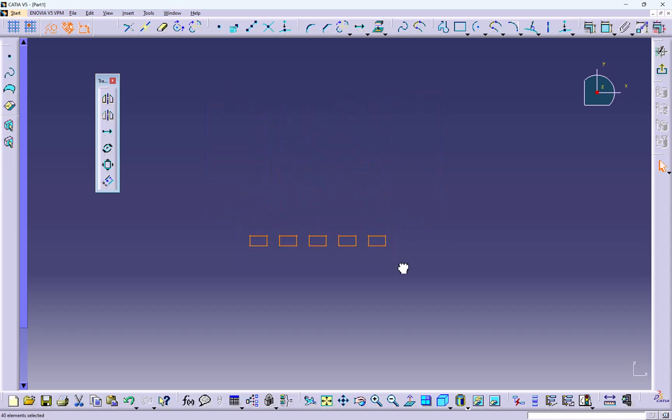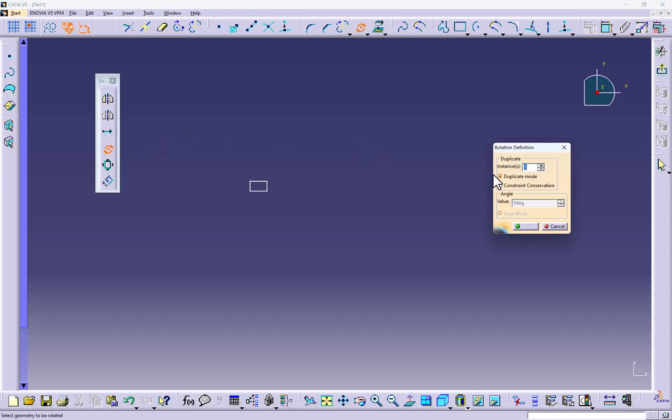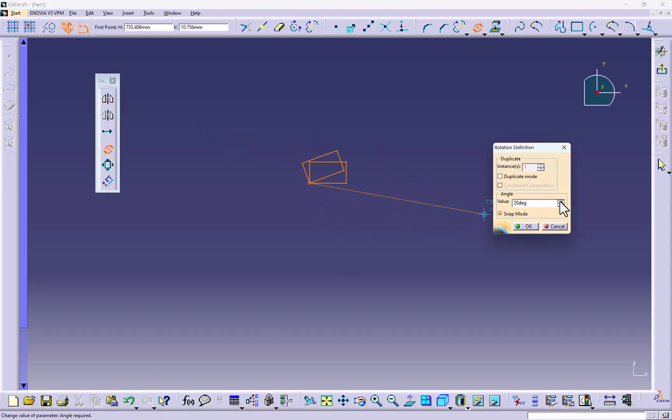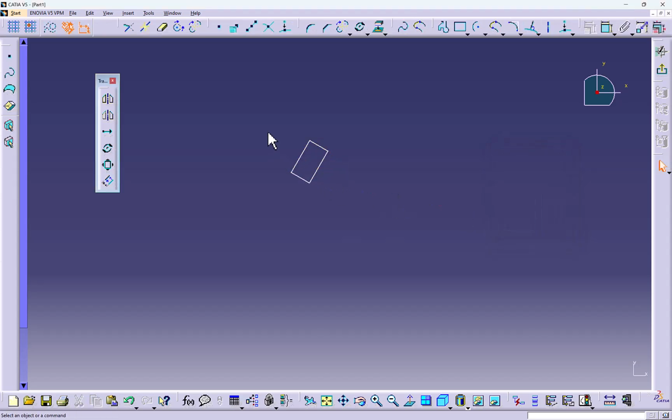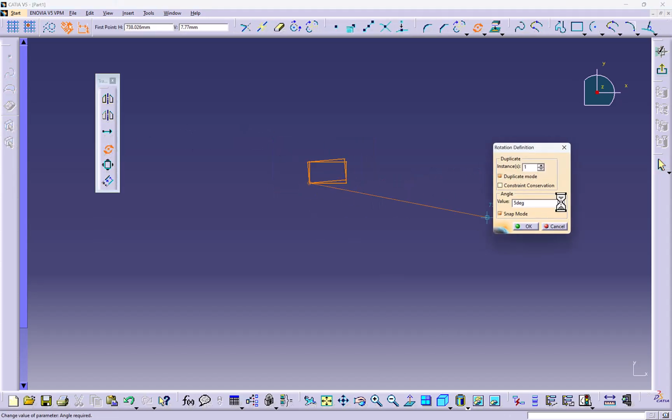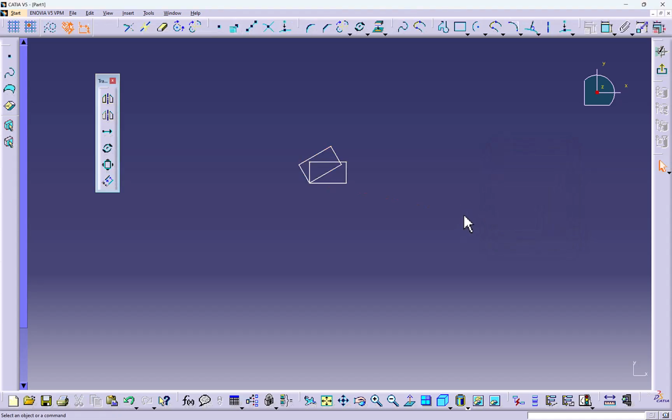Now next we have the copy method. Sorry, next we have rotate. Okay, because everything we are getting is a copy now, so we can get it in this also. We'll go to rotate. So initially I'll untick that duplicate mode. I'll show you how we can rotate. We can select that object to be rotated. We just select that and we can specify the angle in degrees, how much we have to rotate it. But if you want a duplicate object while rotating, you can select this and tell the duplicate. Let me give only one duplicate and just do okay. So here we can see the duplicate also.